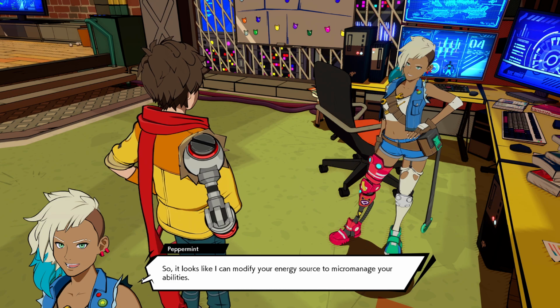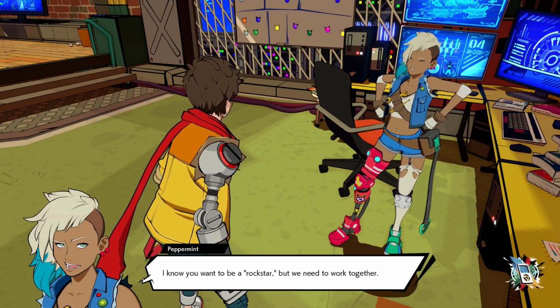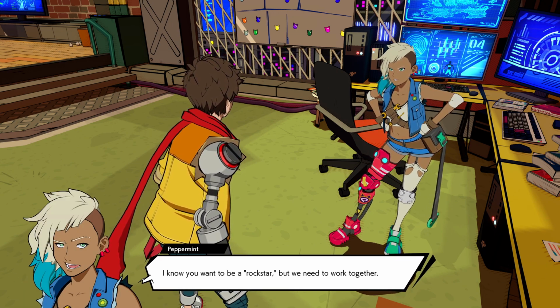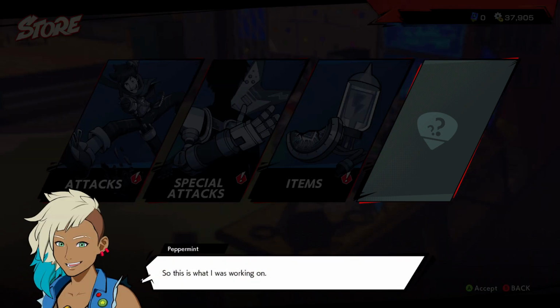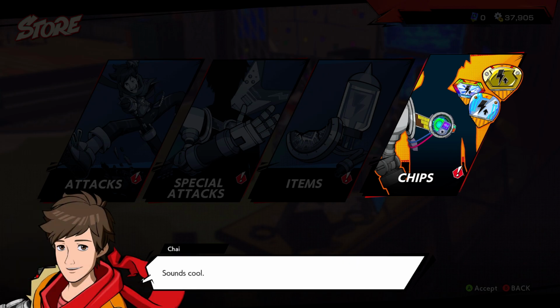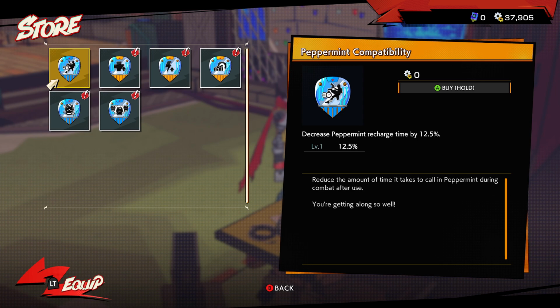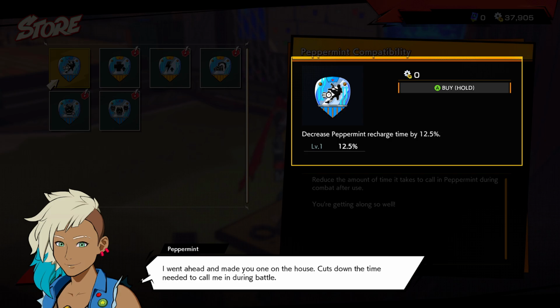So it looks like I can modify your energy source to micromanage your abilities. I don't need help. I know you want to be a rock star, but we need to work together. Well, even a rock star needs to spend. So, this is what I was working on. They're custom chips to boost some of your abilities. Sounds cool. With a few broken Armstrong parts, I can make you passive skills. I went ahead and made you one on the house. Cuts down the time needed to call me in during battle.